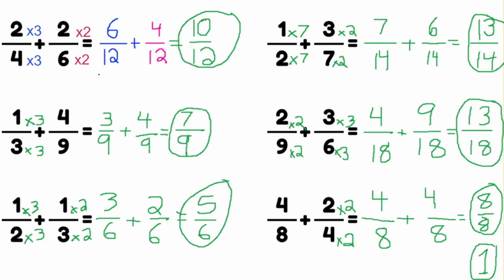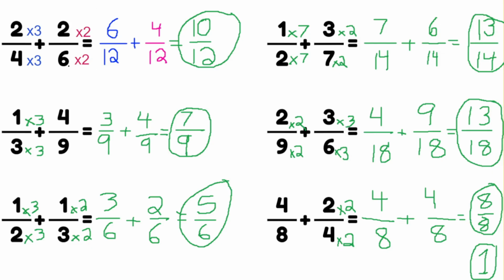Okay, so now that you have your answers, let's take a look here. So the first one I did color-coded so that you could see how this works here. I changed it so that my lowest common denominator here, I had a denominator of 12. So I needed to do 4 times 3 to give me 12, which also means I had to do my numerator for that fraction times 3. 2 times 3 was 6.